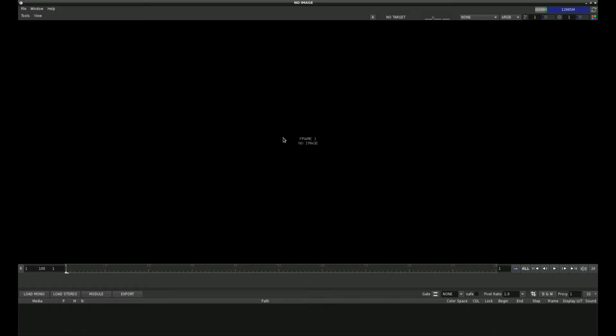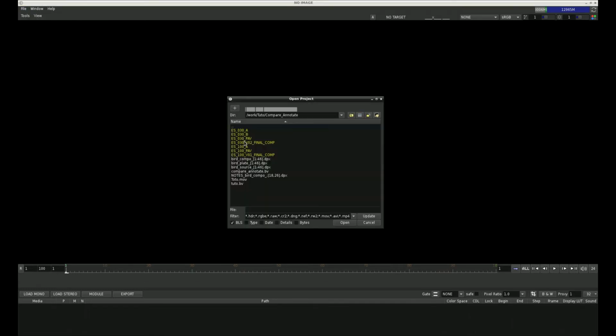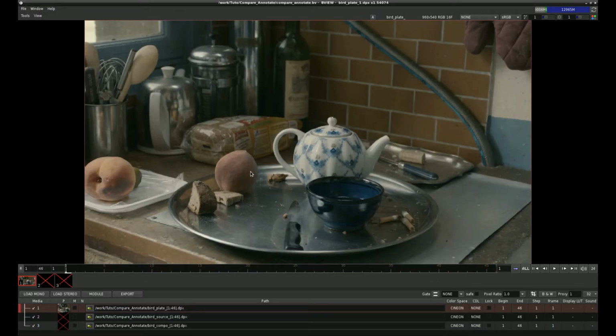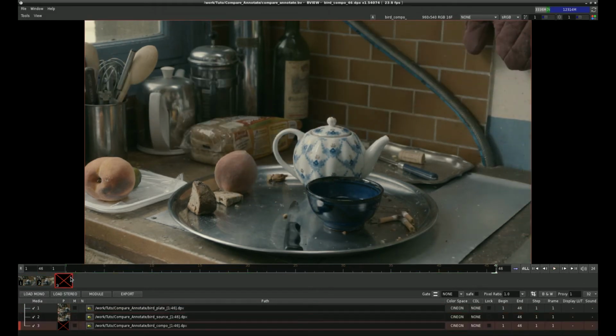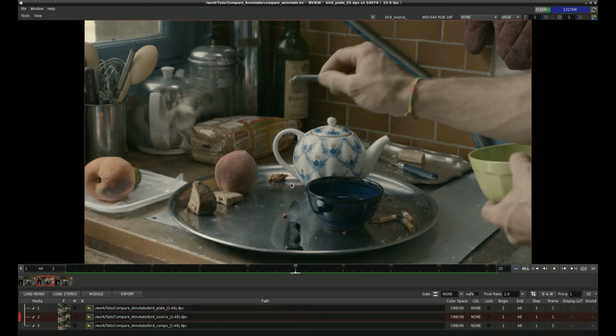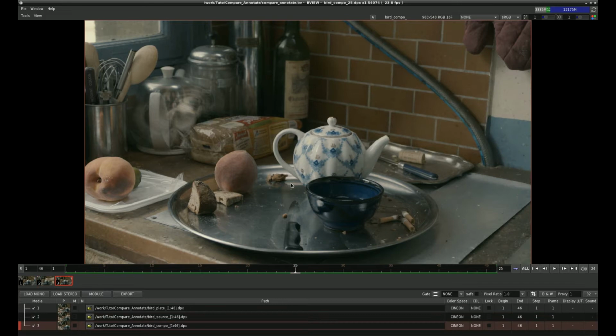In this tutorial, I'm going to introduce you to Bview's Compare and Annotation tools, two major features of Bview for daily reviews. Most of the time, you organize the different versions of your work into a Bview project, a playlist for review. The most simple comparison mode, and by the way, the most used in Bview, is the flip-flop between images that you can access through the keys Page Down to go down, and Page Up to go upper.